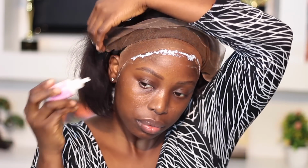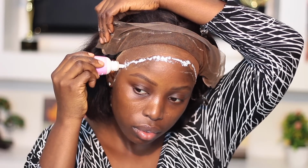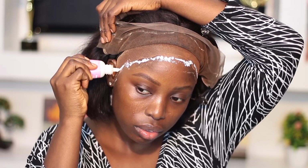So here I am in my bald cap. I'm going to link my dedicated detailed bald cap tutorial. So I just put the wig on and I'm just checking to measure it to know where I want it to lay. Then I went into the Bold Hold Glue. This one is the Bold Hold Active. God, I don't play with this Bold Hold. It just changed my frontal game.